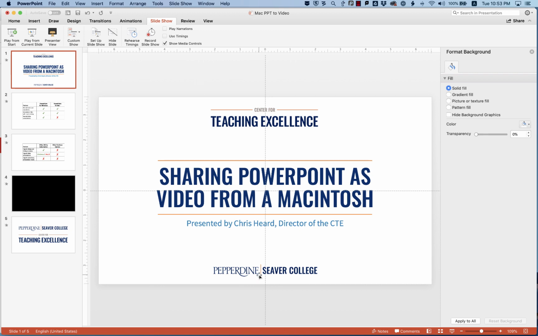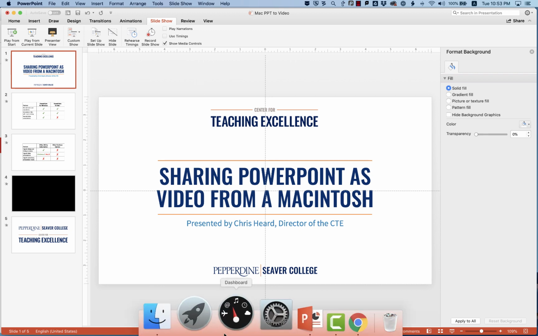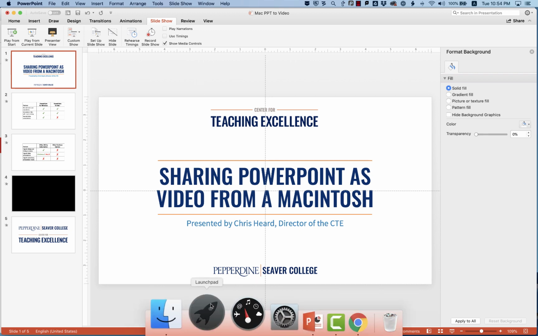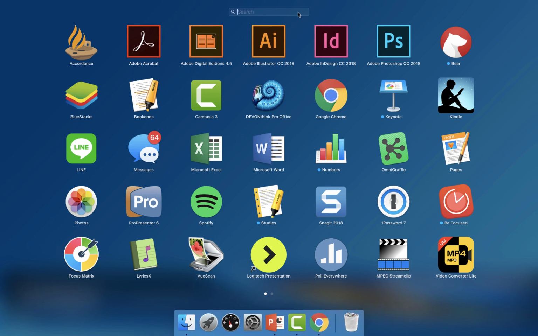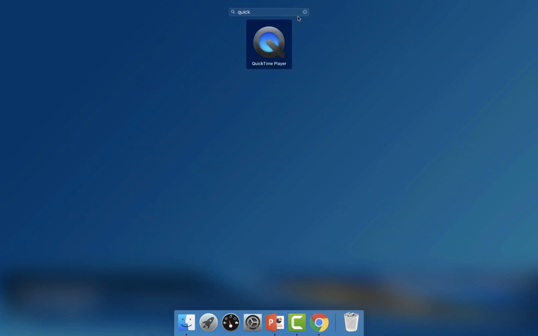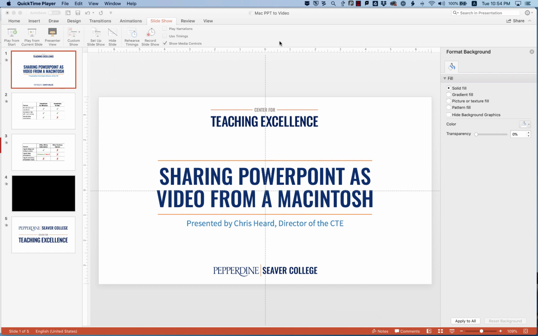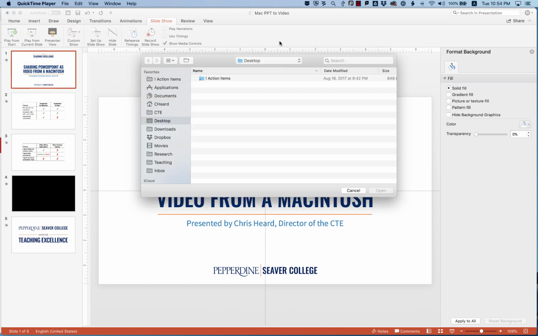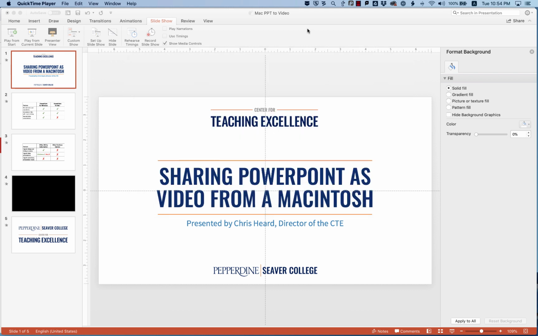If you don't know where to find your QuickTime player, the easiest way to get to it is to go ahead and click on your Launchpad, type in Quick in the search field, and launch the QuickTime player. When you first launch the QuickTime player, it may prompt you to open an existing file. It's okay to just click Cancel, and we'll start recording here in just a moment.